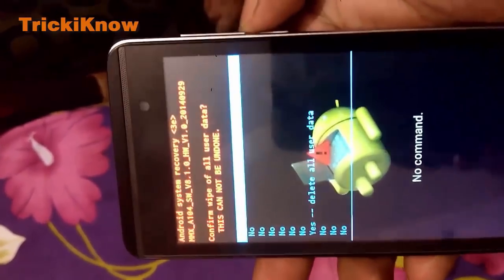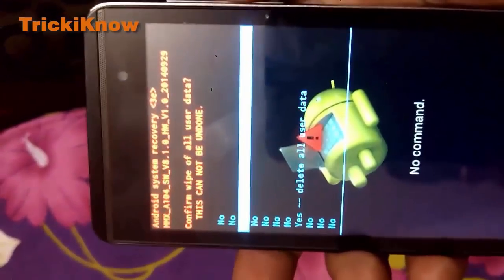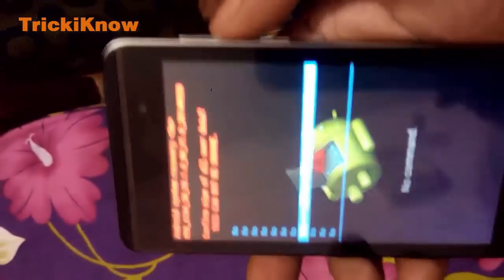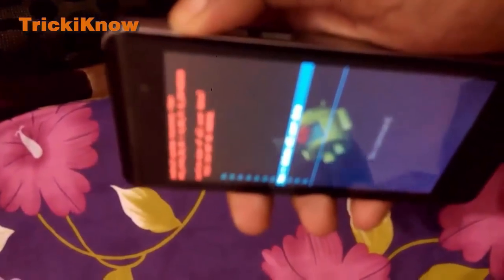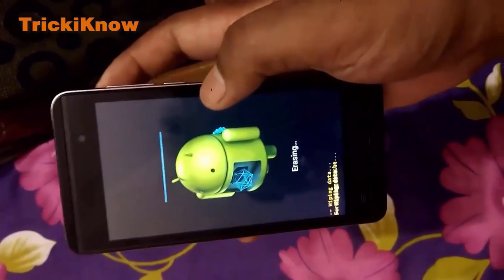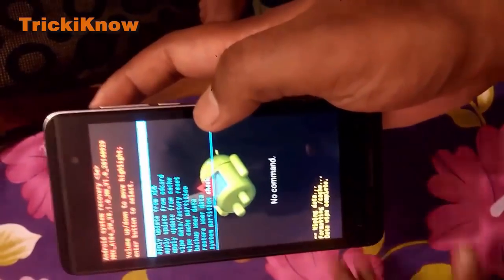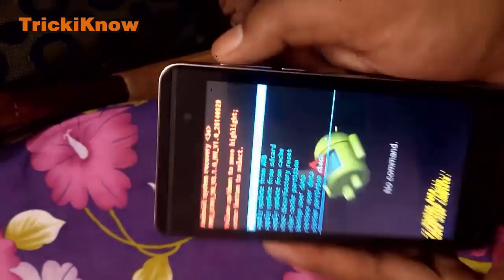Now select delete all user data by pressing the down volume key. And select this with the up volume key. That is simple. It is started. It is erasing all user data on this handset. And the hard reset of this handset is completed. Now reboot your handset by pressing the up volume key.